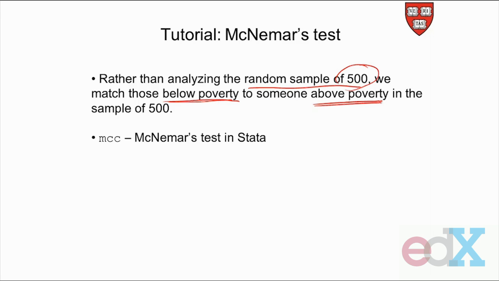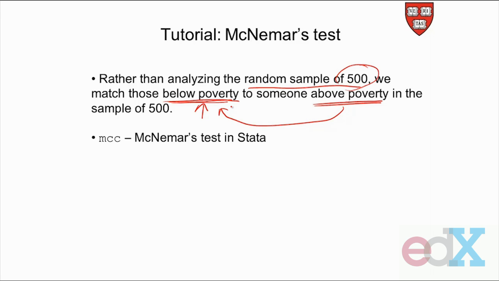Because if you look in the data set, there's way more people who are above poverty than below poverty in our sample. So we take the below poverty folks and find a match who is above poverty, and we consider that to be, quote, a matched pair. So now we have this sort of matched data. And what do we use to match them? I take into account in this analysis urban versus rural location, race, and gender. So those are the only covariates that I use to match. You can incorporate more covariates to get a better match, but those are the covariates that we've matched on.